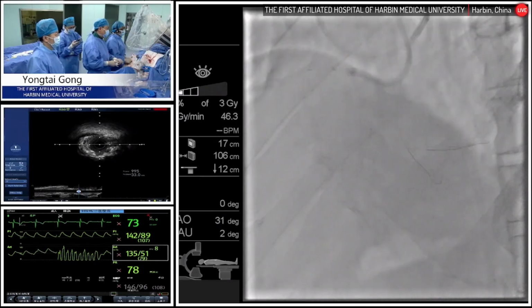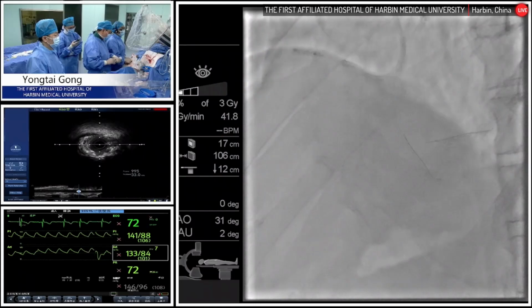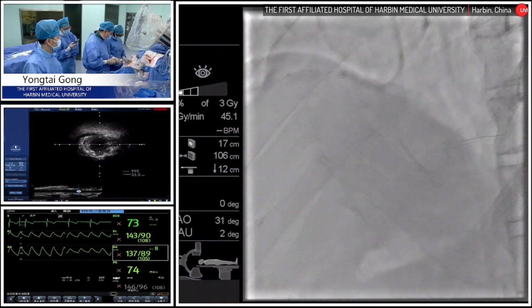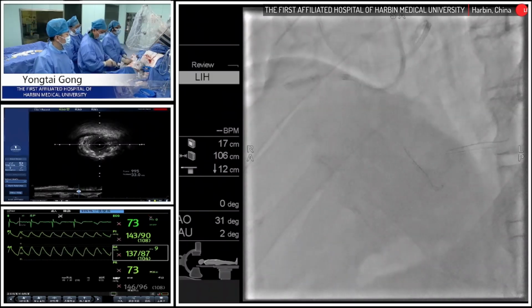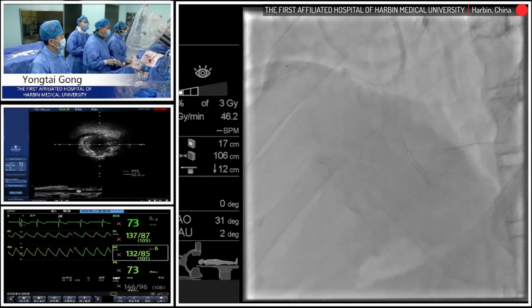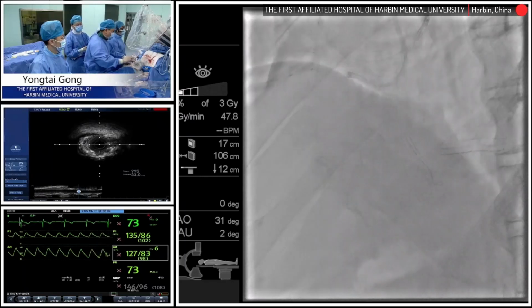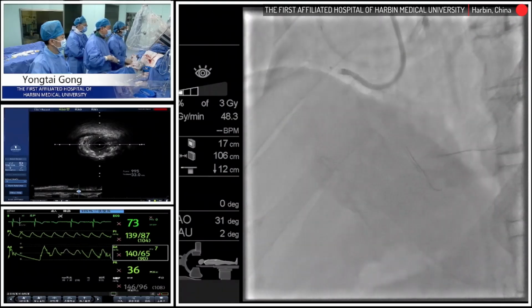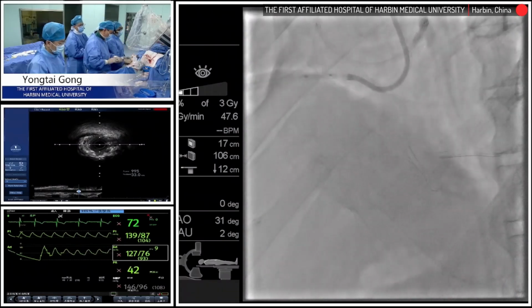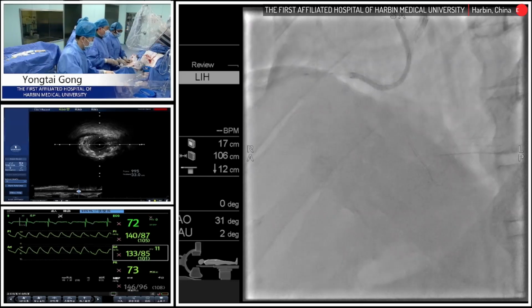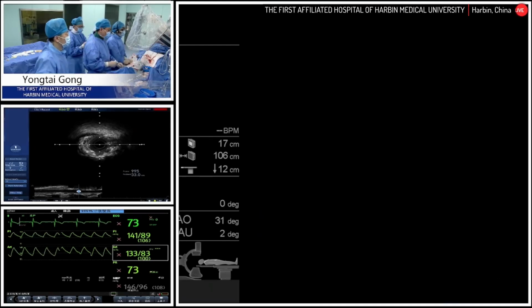Yeah. Let me see the questions from the audience. Did you perform 3D reconstruction of the CTO? Actually, we didn't, because this patient was just admitted to our center, and you may notice that in our slide we didn't include the angiography, because this is a fresh patient. This is not a staged PCI, so we didn't have enough time to perform 3D reconstruction, because we didn't perform the CT angiography before this procedure.